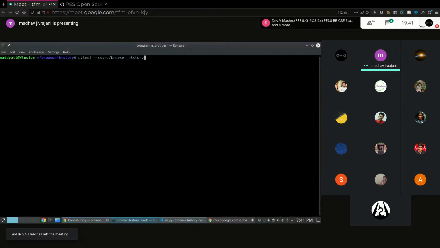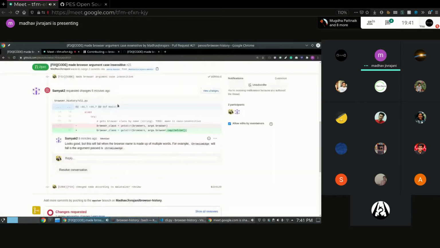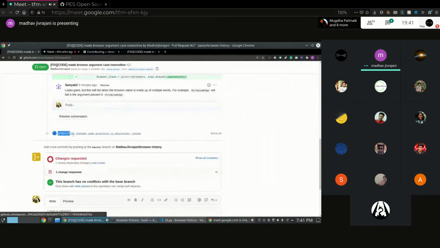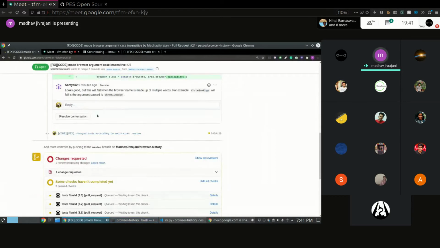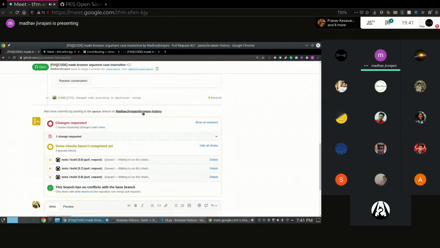Test. Yeah, passes. Great. Okay, it's done. It's pushed. And as you can see, I added a new commit, so that's shown here in the same PR. Every time I send in a new commit, a new test is triggered. So the tests will be run again to make sure that my changes haven't broken or aren't incorrect in any way.